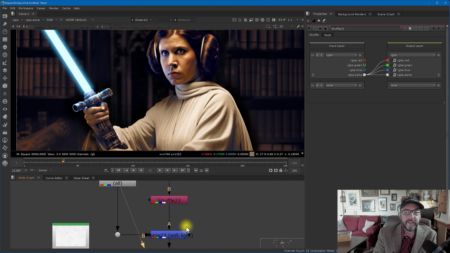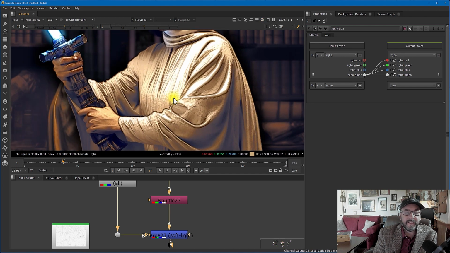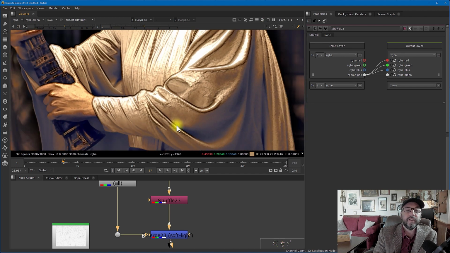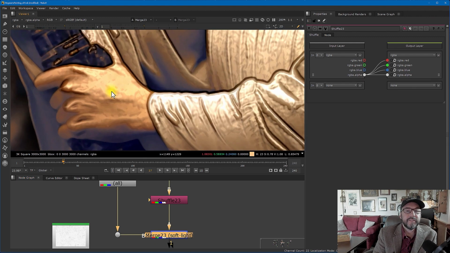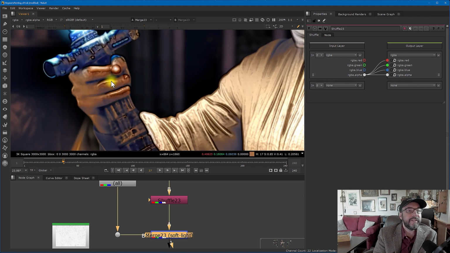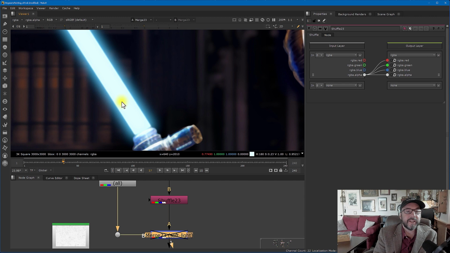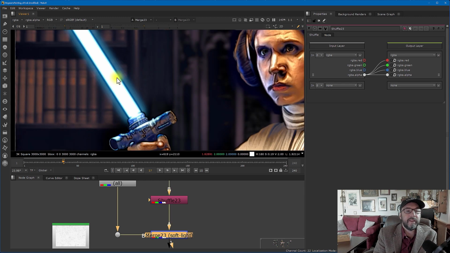And then I brought in the bilateral version of this, and let's zoom in a little bit on all of this, and I merged it with a soft light. As you can see, especially in the folds of Princess Leia's dress here, this is the before and this is the after, and we're really getting a nice painterly feel. I especially love the texture that's happening right in here, and it just looks like daubs of paint, right?